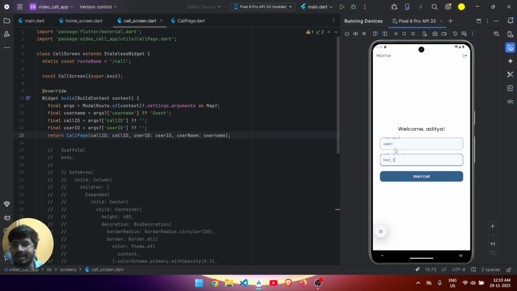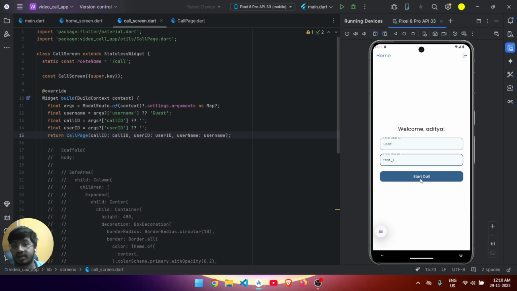Now this call ID and user ID is not specific, as it is a demo. You can add anything: user1, user2, test1, test2, it's on you. Now if you click on this start call, why is nothing happening?